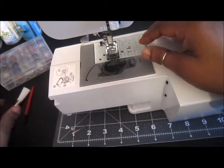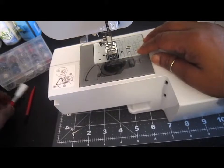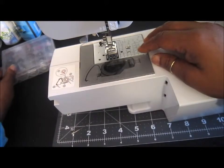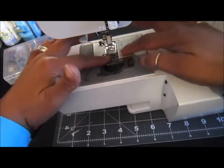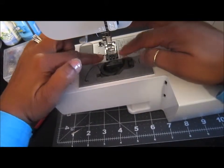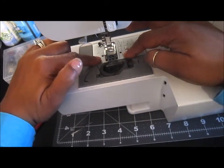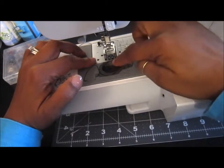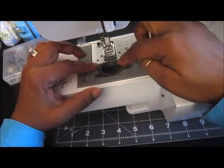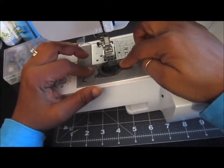Today we're going to learn how to give your machine a little cleanup when you're sewing and you're having problems with the fabric and the thread, and sometimes everything gets raveled up in here. One of the best things to do at that point is clean your machine. Whenever you sew a certain amount of pieces, you should give it a cleanup, because all the dust that accumulates in there really makes it a nightmare when you're sewing.